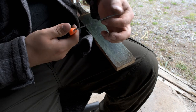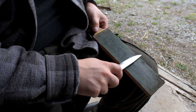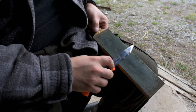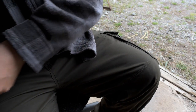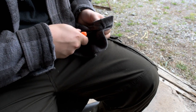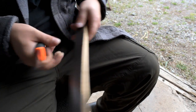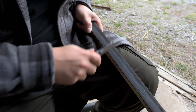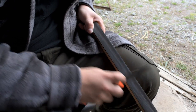A freshly compounded strop with some good paste can remove more steel than you think. A few strokes with the grain of the flat — I am applying a bit of pressure there, it does a nice little job of cleaning it up. Now just to finish it off — maybe two on each side, a light stroke with just a slight increase in angle, using a little bit of pressure, just to make that edge ever so slightly more thick. I'll wipe off the compound so it doesn't dirty my other strop. Now I'm going to go over to my finished face strop — a piece of polished finished leather — and just increase my angle more than the flat Scandi because this one doesn't really remove any steel.